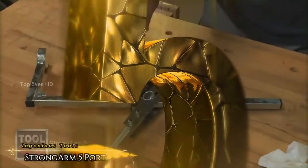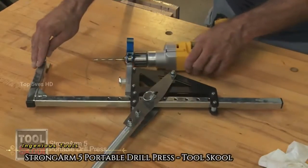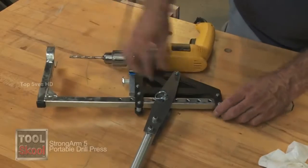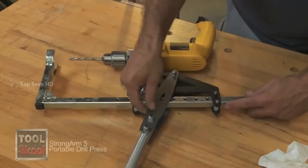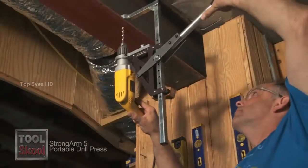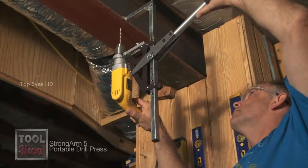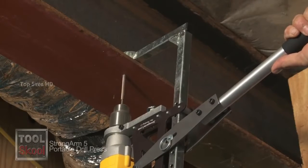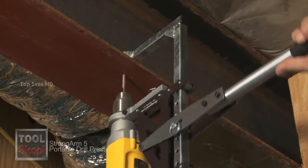Number 5. The Strongarm 5 Portable Drill Press — this press will leave you wanting to drill baby drill. This particular model is the culmination of years of development from accomplished engineer Mike Glodowski of Glowtech Inc. As the name suggests, it's the 5th edition of this innovation and it's the best one yet, utilizing a 5-to-1 exertion ratio.